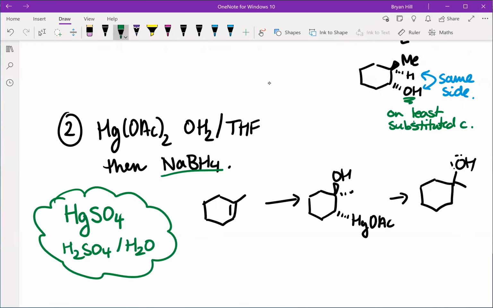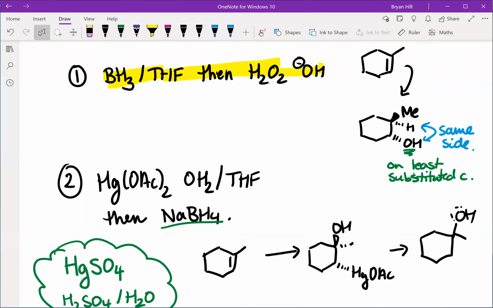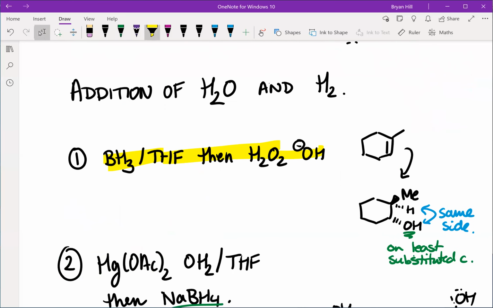So there's just a slight change in the mercury reagent, but what we're going to see is that, again, these two reactions are going to be completely complementary. One's going to do one thing, the other one's going to do the opposite. And then with the reaction with hydrogen, we're going to be able to make cis double bonds and trans double bonds and that sort of fun stuff. So that will be useful as well. And then basically after that, we've essentially finished all of the alkyne chemistry.